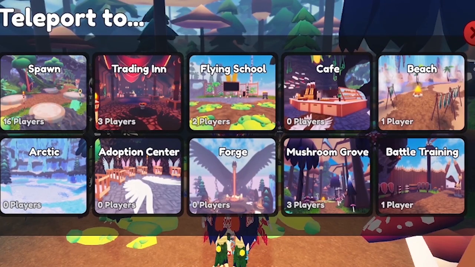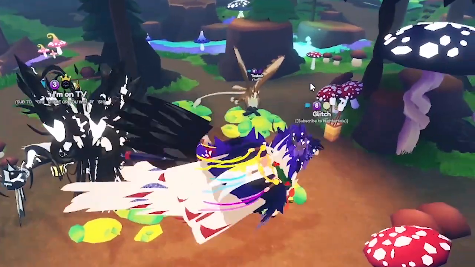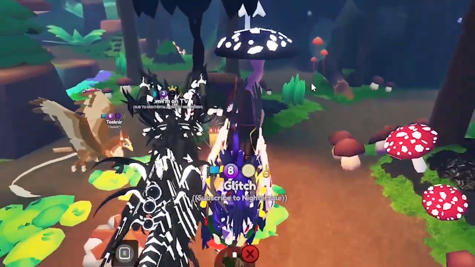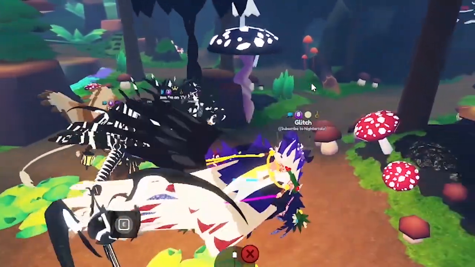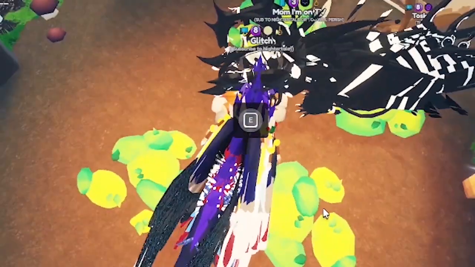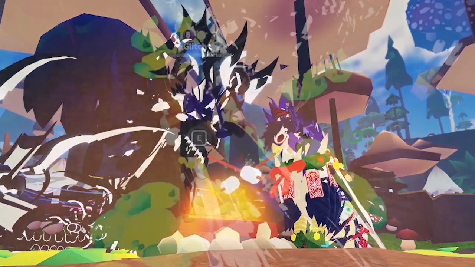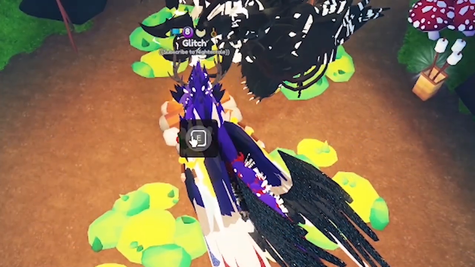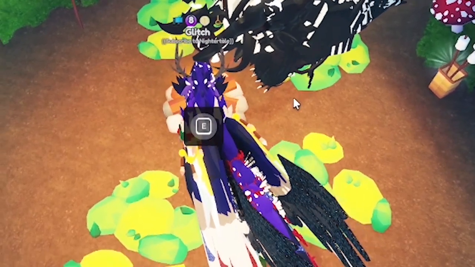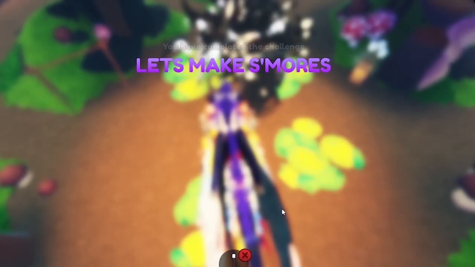So what we have to do in this round is go to Mushroom Grove. This is my new friend here. And get one of these marshmallows. Turn the fire on, and stick it like that. I did try this before with sitting down and my head locked, and for some reason it didn't work. So I'm guessing that if you just stand like this, it should work better. Yes, we got it!